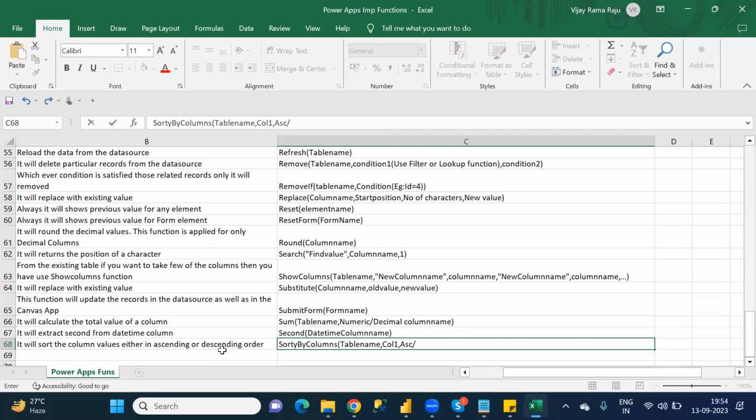You have to mention a number of columns like this.